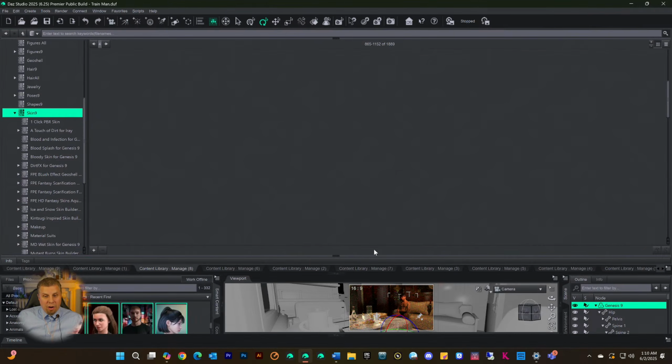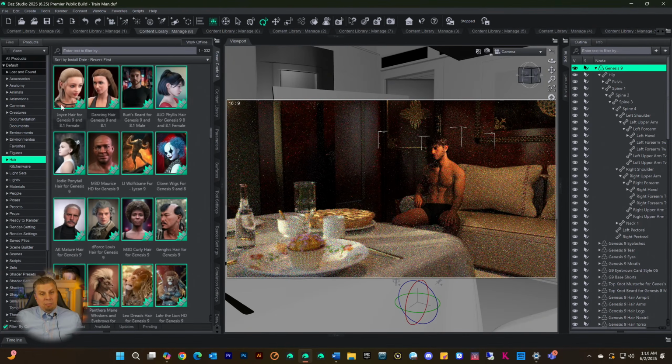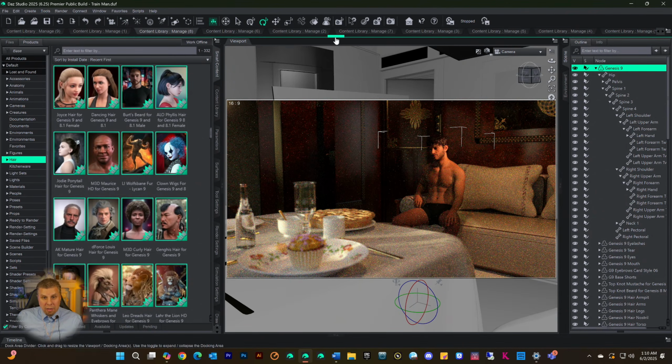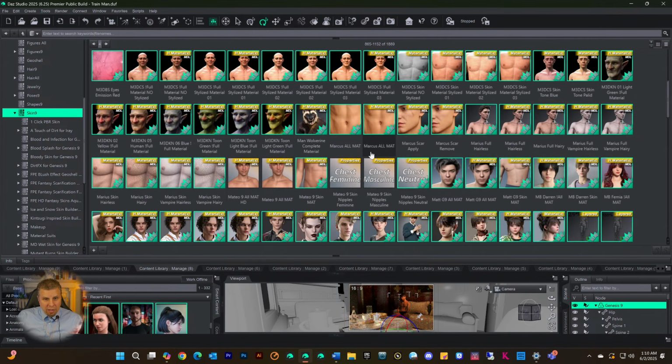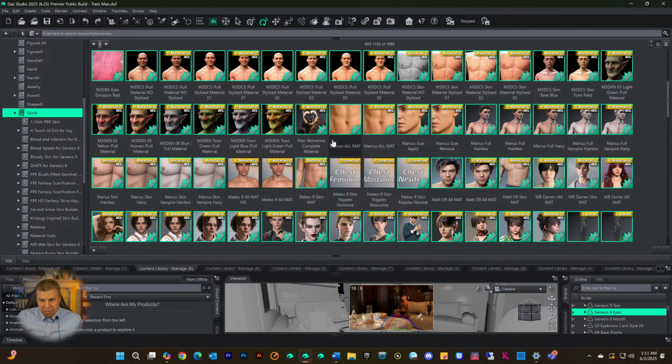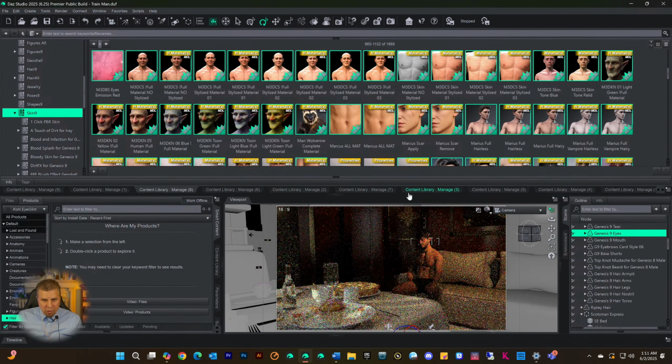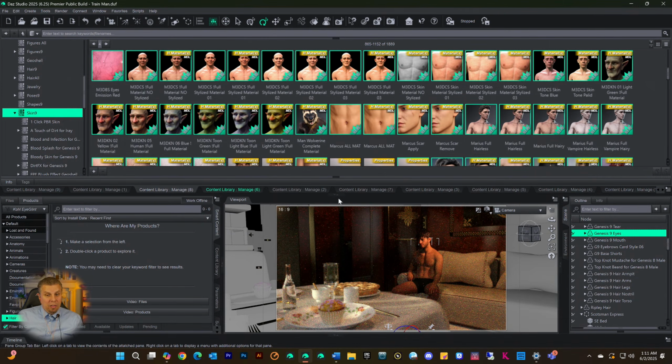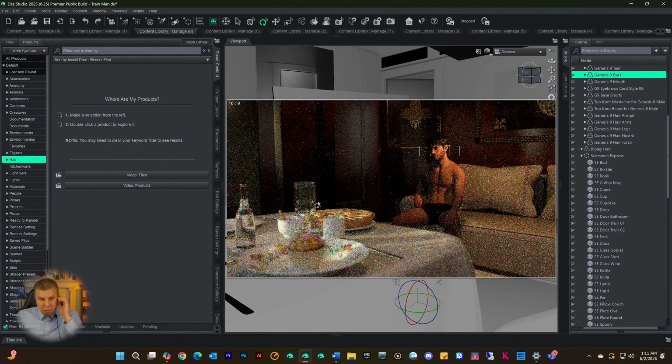Boom, there they are. They're in another window. They're integrated into Daz. They're not something sitting on top where you're locked right out of here. Like while this is open and I have something clicked in here, I can still scroll down here and click on things and say, okay, I'd like to add that to this. And I'd like to come over here and add that to the eyes. And I'd like to add this. You see, it's all completely integrated together. So this is an exciting time to be using this.